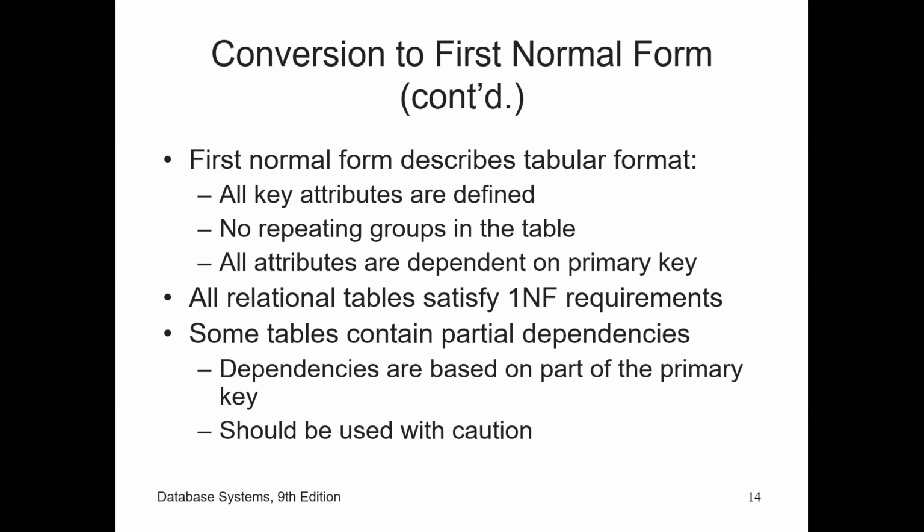While partial dependencies are sometimes used for performance reasons, they should be used with caution. If the information requirements seem to dictate the use of partial dependencies, it is time to evaluate the need for a data warehouse design. Such caution is warranted because a table that contains partial dependencies is still subject to data redundancies and therefore to various anomalies. The redundancies occur because every row entry requires duplication of data.